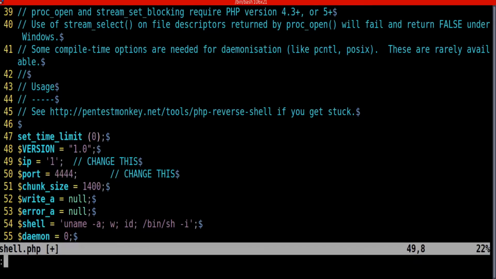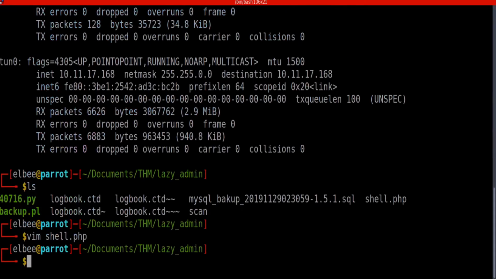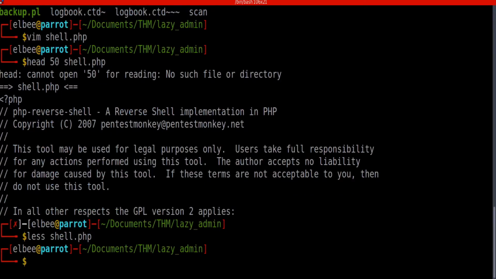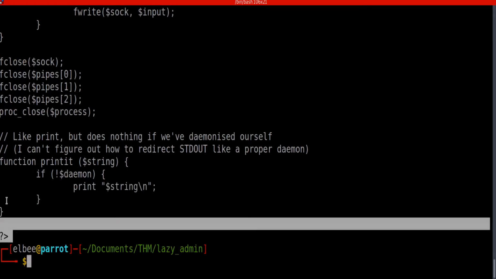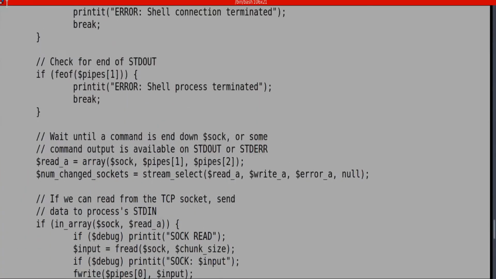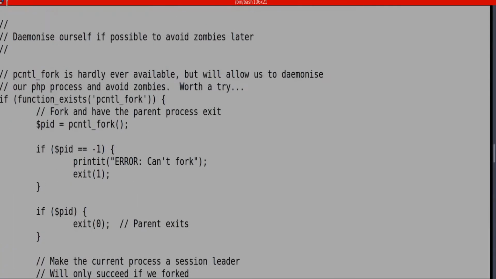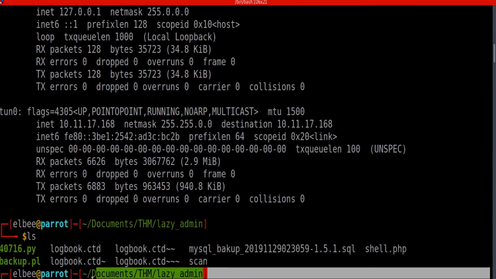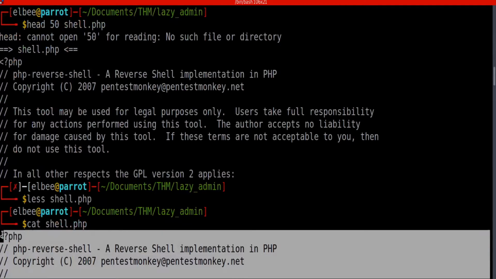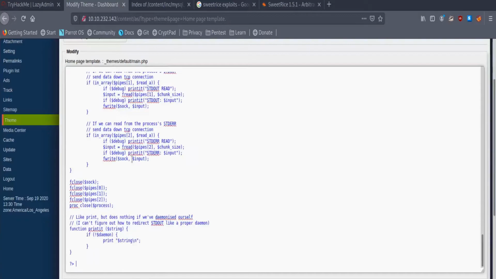So I'm just going to quit this. This is all configured for me. But if it wasn't, you'd just put the IP address and the port you're going to be listening on. I'm not going to do that since it is the right IP address. So that looks good. I'm just going to copy the shell right here. Just copy the entire shell, all the code, and we can replace the theme with this PHP payload. Oh, it's still going up. Okay, here. So we can just select all this, delete it, and replace it.